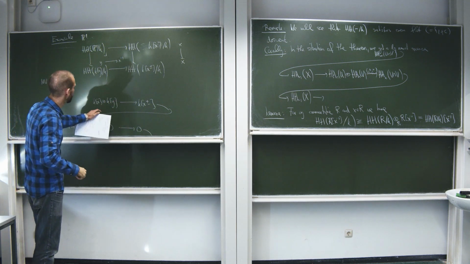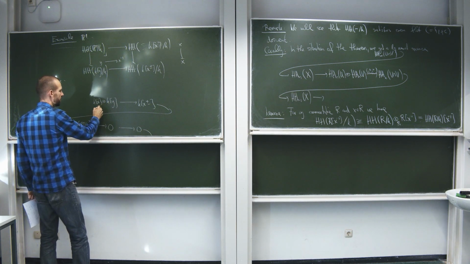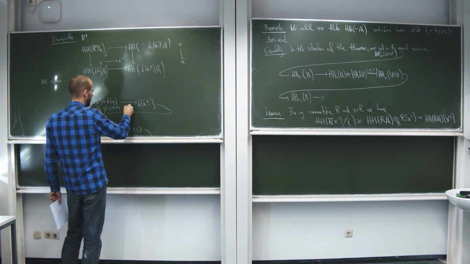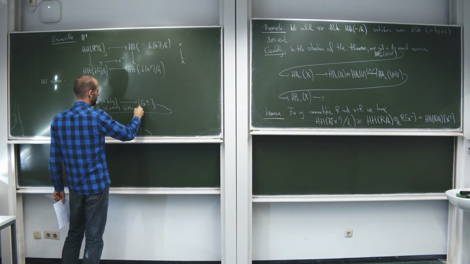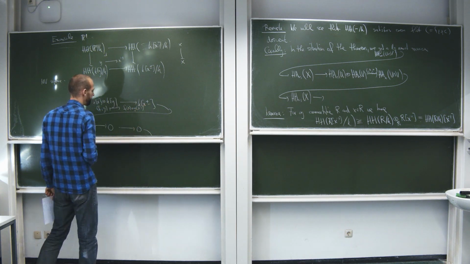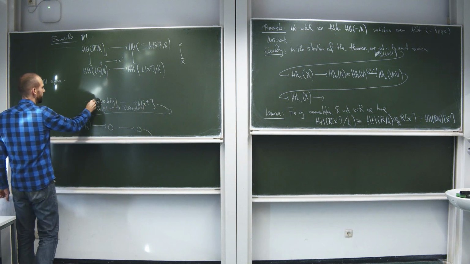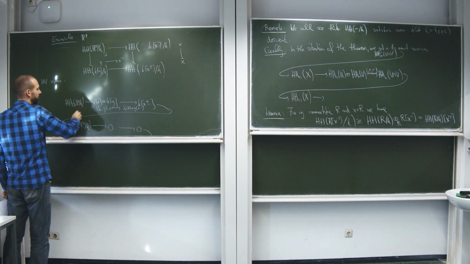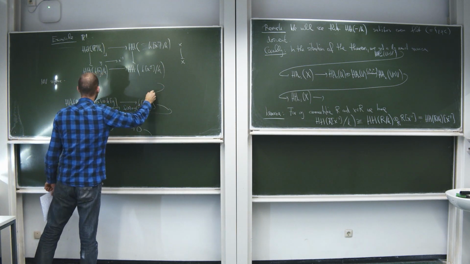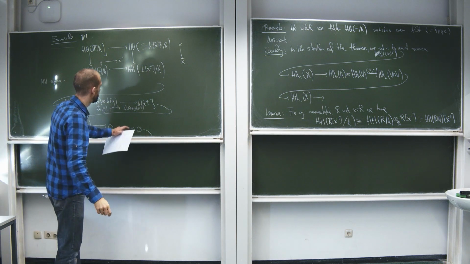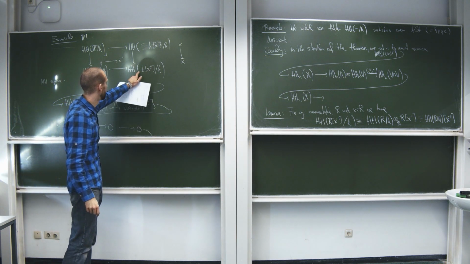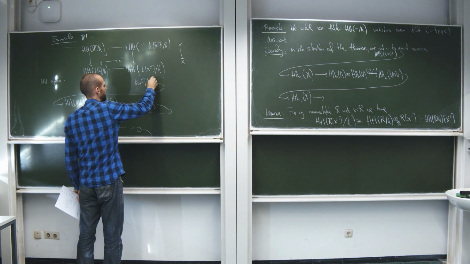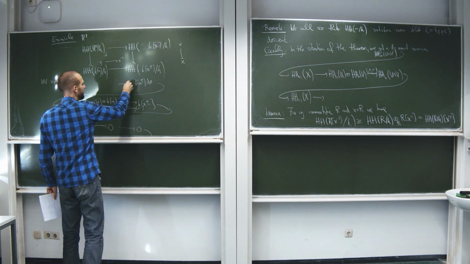And what does this map do? This map sends a polynomial (f, g) just to f(x) plus g(x^-1), right? So that's this map. And then here we have Hochschild homology in degree 0 of P1. And then here we have the next term, which is Hochschild homology in degree 1 of this guy, right? So this is given by k[x plus minus] as well. Maybe I write it like this. This is degree 1.